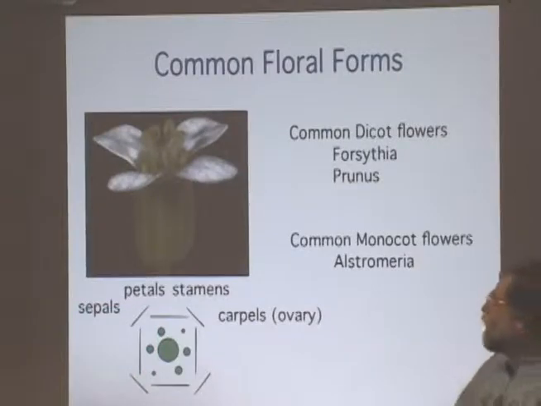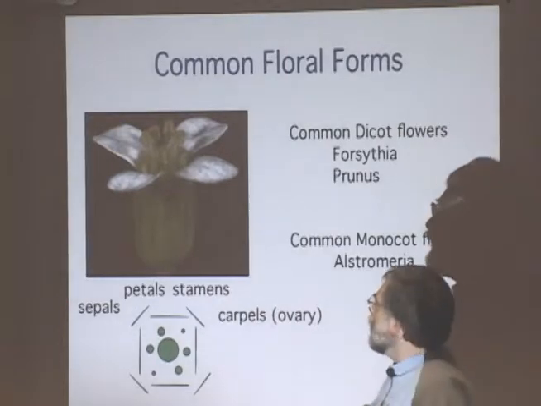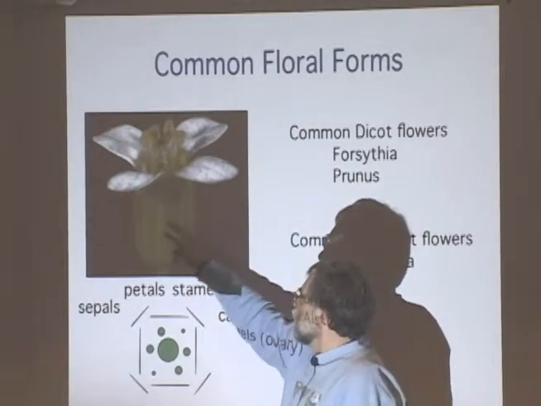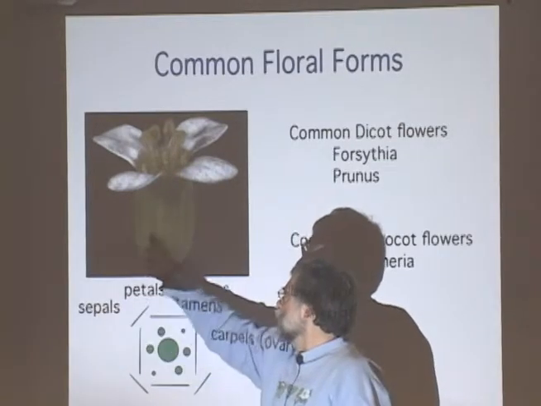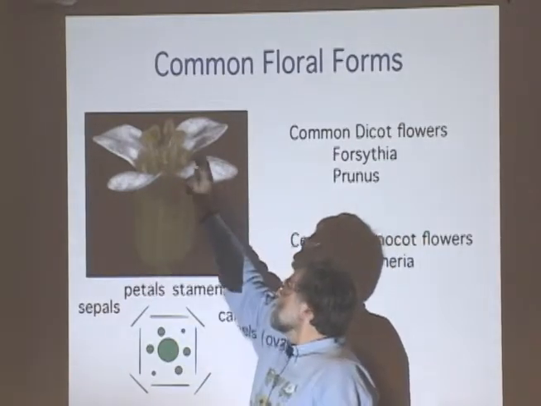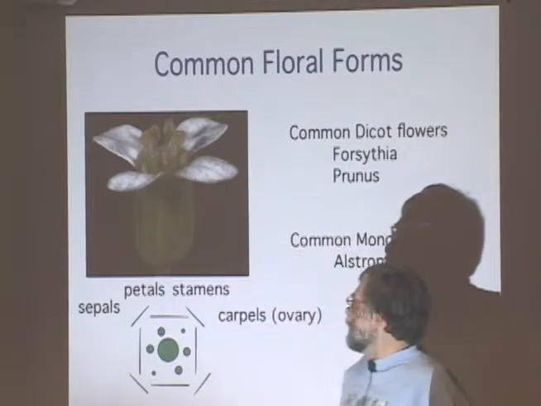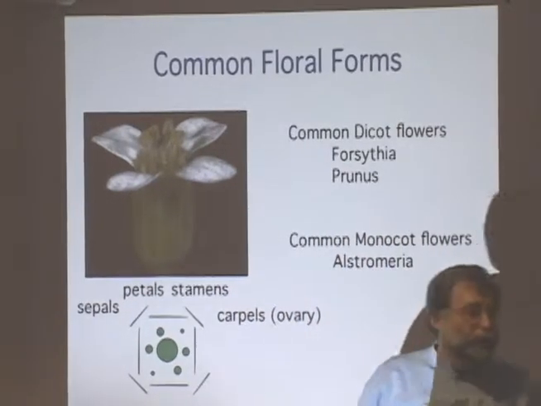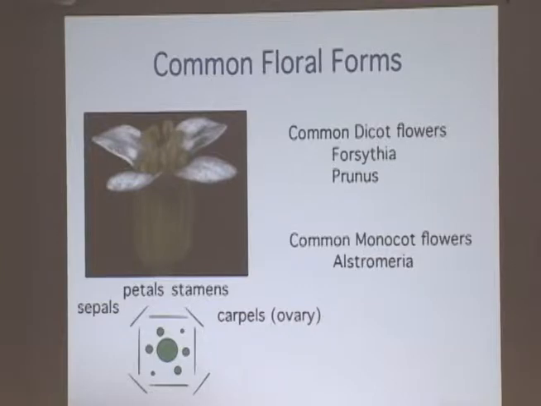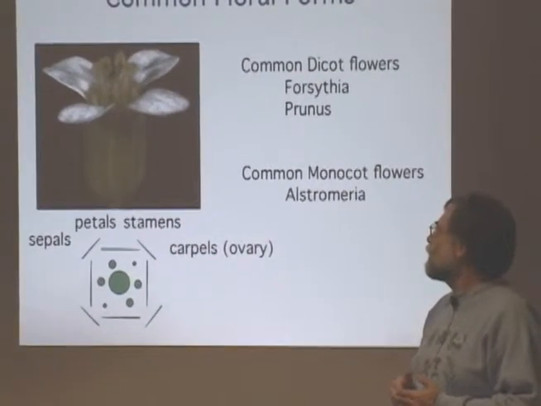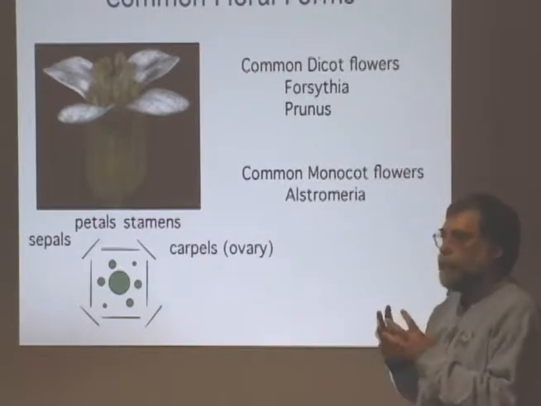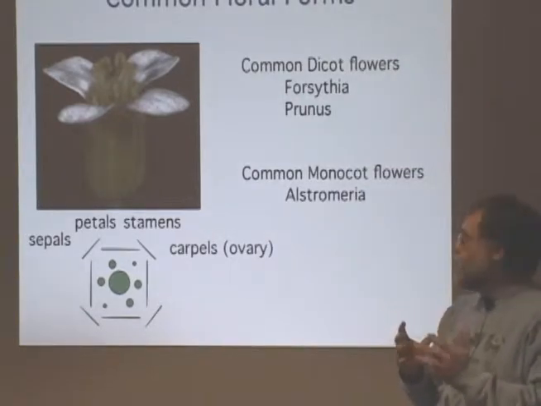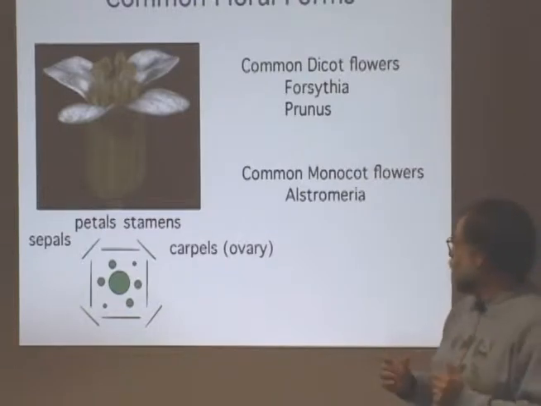And if we focus our examination on just looking at the flower of this little mustard, there are four main kinds of structures. Moving from the outside, there are sepals, petals, stamens, and in here where you can't see, there are carpels. Carpels produce ovules which get pollinated, fertilized by the sperm cell that's in the pollen grain, and that then grows to be a seed that's encased in a fruit.